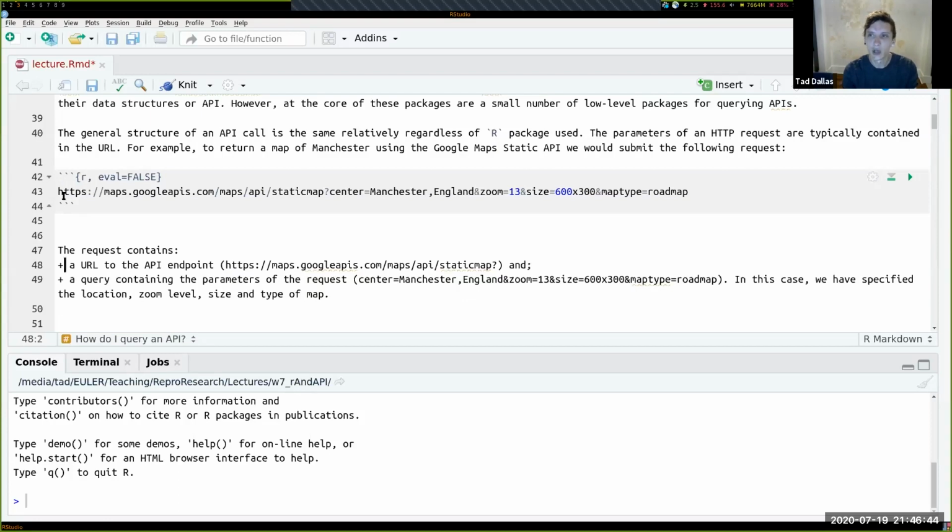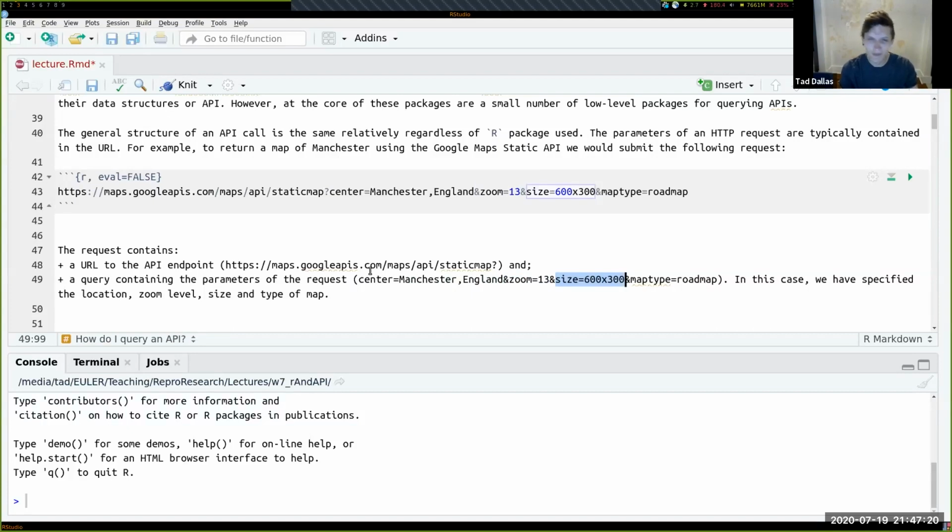So I go into this right here. This request is composed of two different parts. One is the API endpoint, which is this part that I'm highlighting, and the other is the actual query itself, which is the rest of it. After that question mark, we have an argument called center, where I give it Manchester, England, and I give it a zoom value, and a total size, I think in pixels, though it's a really weird size.